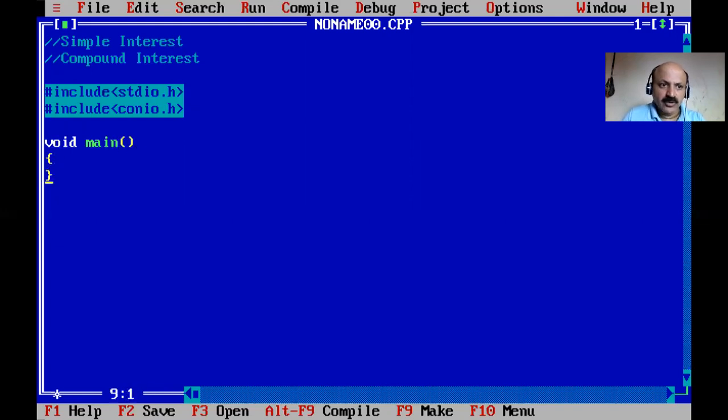Here opening and closing braces, and then we have to define our variables: p for principal amount and n for number of years, that is an integer. And now take the float data type for rate of year r, and the required simple interest, si, and compound interest, ci.